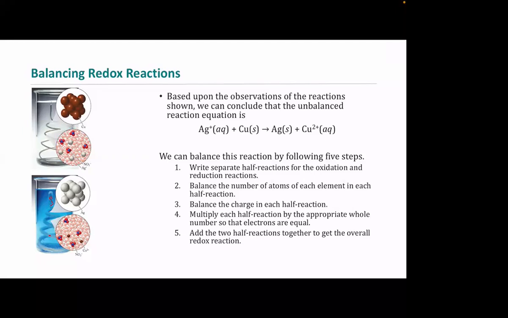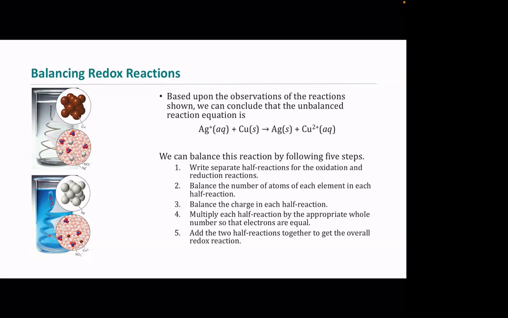Write the half reactions. I mean, this is pretty easy just to look at and do. These are the steps that are applied when they get more advanced, and you should follow these steps. We're going to keep it pretty basic here. Depending on who you have in Gen Chem 2, you might be asked to balance redox reactions in acid and base solutions. Some faculty do that, some don't.